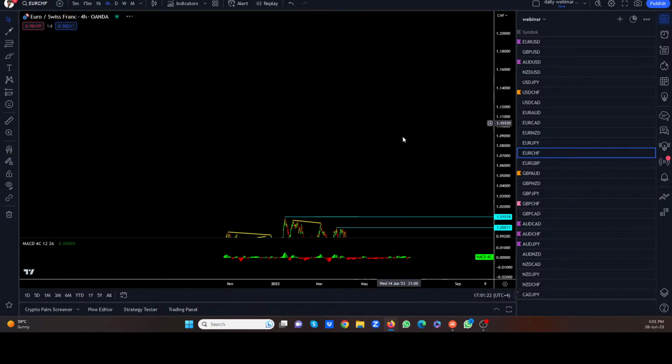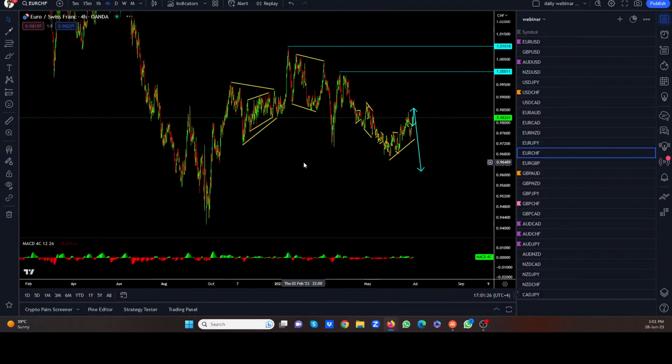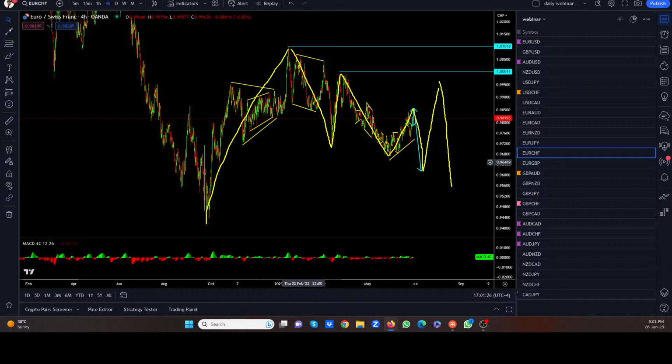When you come here and you look into this, you have a move up. See this move up here? You get a move down. You get a move up. You're getting a move down. You're getting a move up. You're going to get a move down. You're going to get a move up. You're going to get another move down as a 3-wave structure. You're going to get this, and you're going to go up.